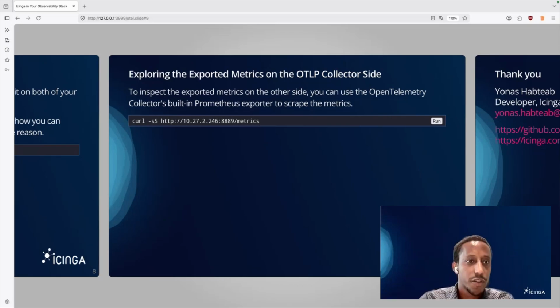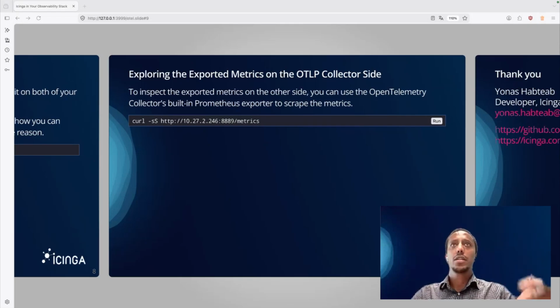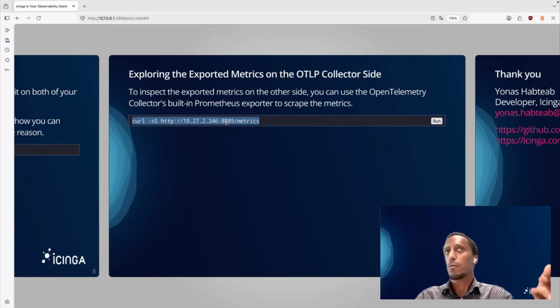For this, I have prepared a simple curl command here, which will provide all the exported metrics in a Prometheus compatible format. That is basically the same endpoint my Prometheus instance is also currently using to scrape the metrics originating from the OTLP-metricsWriter. And for that, I can just run it.